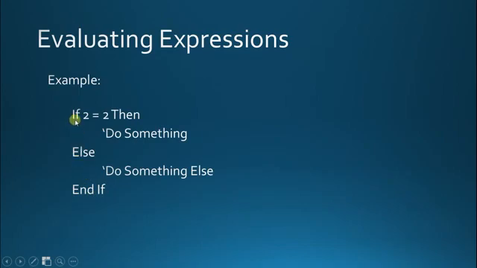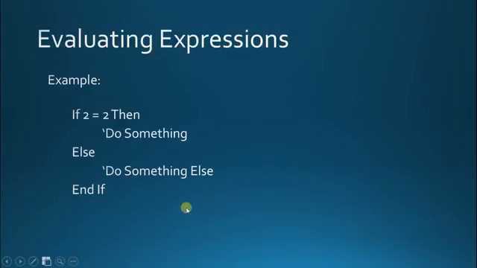So this is saying if 2 equals 2, then do something in code, okay? If 2 does not equal 2, that would be where the else statement comes into place, because then we're going to say do something else. So you're going to do this code if this is true, do something else if this evaluates to false. So then, of course, we end our if statement with the end if statement. All right, so our if code block here is going to always end with an end if statement so that VBA knows this is the end of the entire if code block.